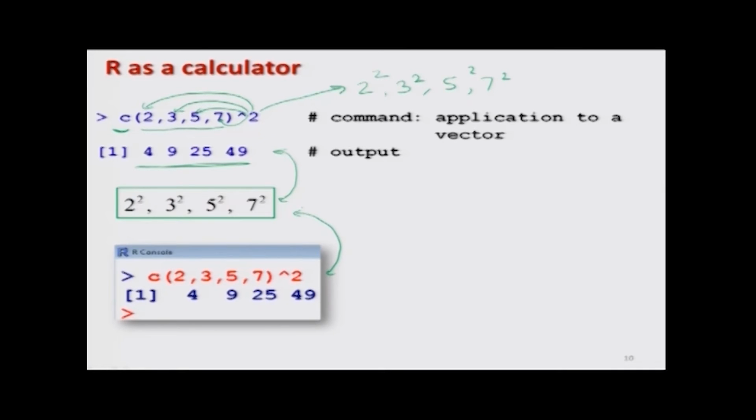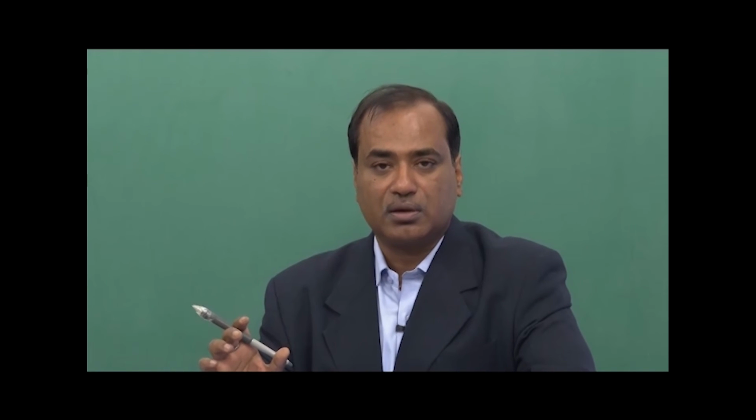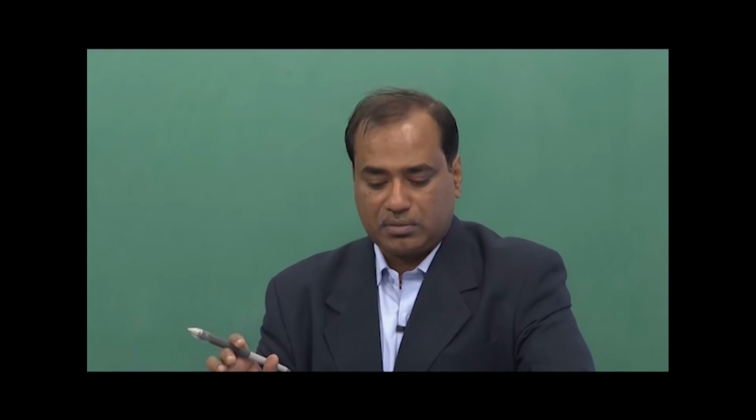So the moral of the story is this: whenever you are trying to make a mathematical operation over a vector, then you need to understand what is really happening. Now I will try to take some more examples where I will try to make clear that one has to be very careful when operating with vector manipulations.